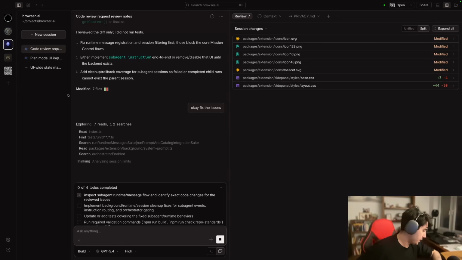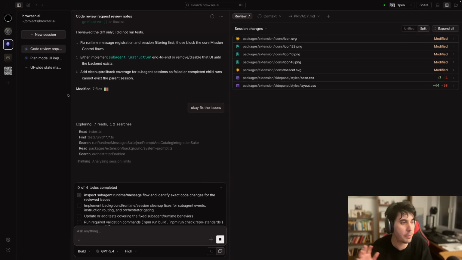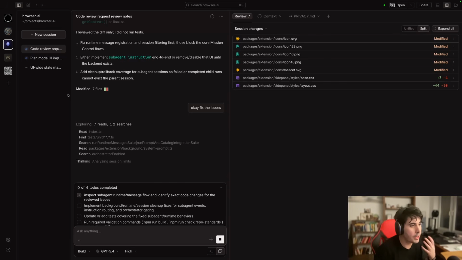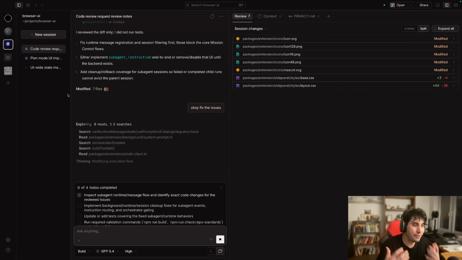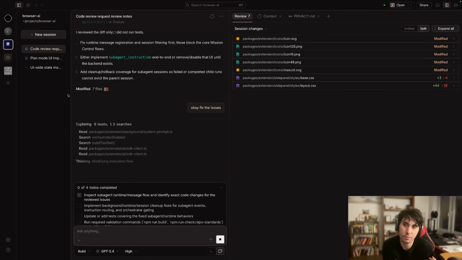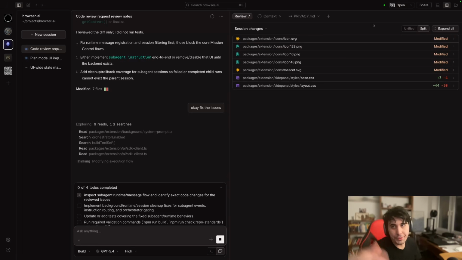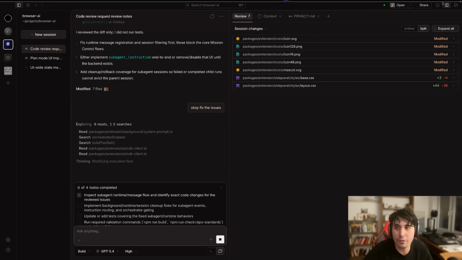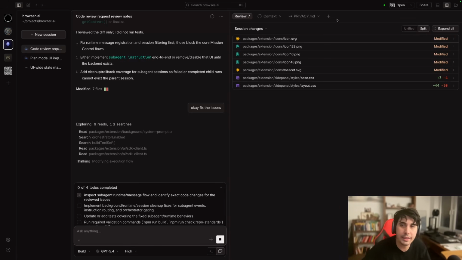Would I recommend this? If you are managing many projects, I think this is probably the way to go. If they figure out how to make this faster and more performant, I think that would enable a lot more usage. I love here that they let you click and open Zed or your IDE if you want to actually edit code within the IDE. It's very cool to just have that plugged in.